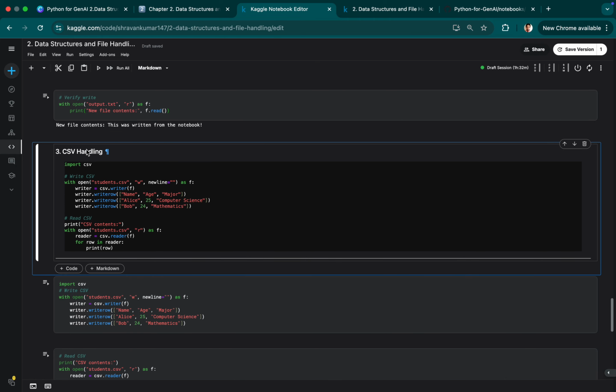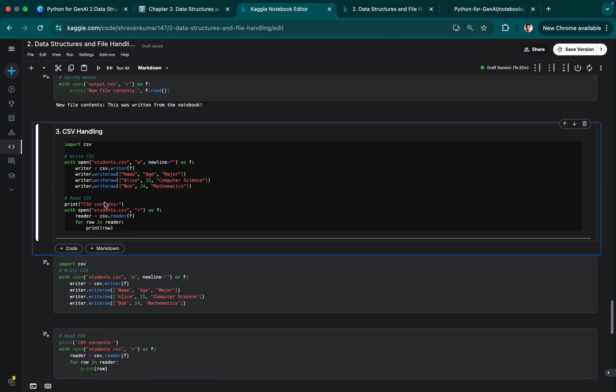Okay, so for CSV handling, as we will see a lot of CSV files in our future programming sessions, CSV is a crucial part for a machine learning practitioner, AI engineer, GenAI engineer, data scientist, right? So let's learn how to write to a CSV file and how to read from a CSV file.